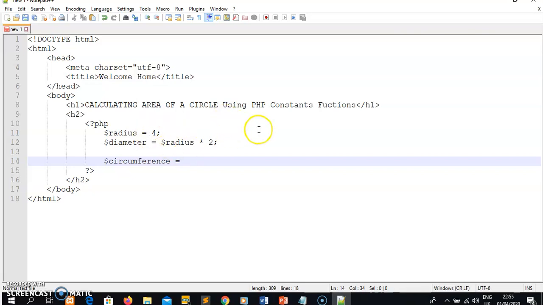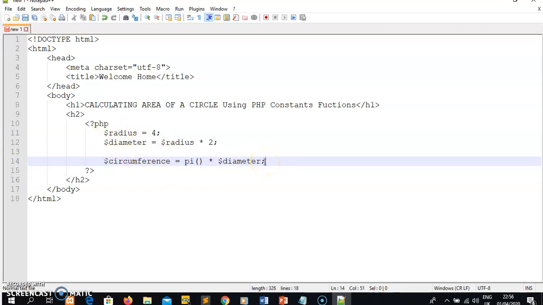Pi is a constant that is already defined in PHP, so I simply call pi as a constant, and it already has a value. Once I write it like this, PHP will know that I'm calling the value of pi. So I'm saying pi times my diameter, because the circumference of a circle is 2 times pi times r, or pi times diameter. So I use the formula pi times diameter, which I calculated here already, to get my circumference.